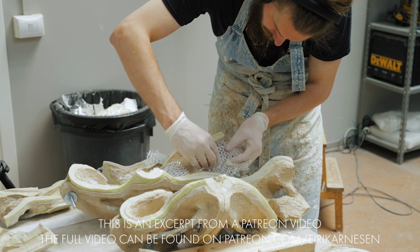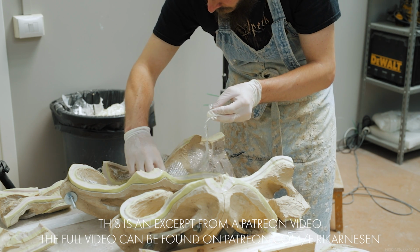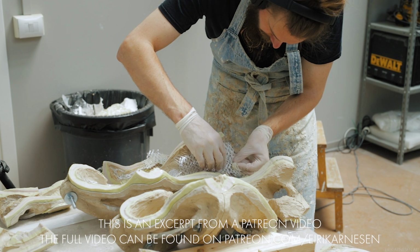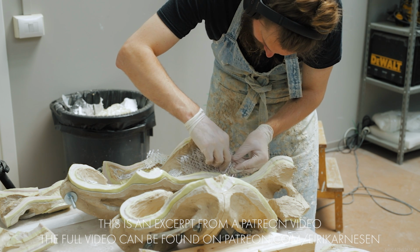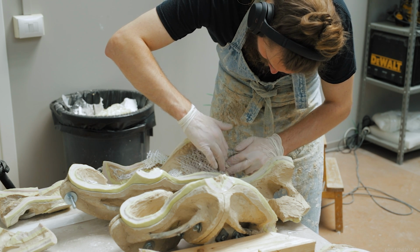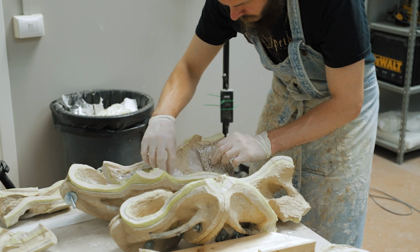The main body of the figure of Kronos is a much wider space with more room to work, of course. When mold making, we could use pretty large pieces of fiber on this part, but now that we are working on the inside of the mold casting, we can't really do that as the surface is full of undulations that my fiberglass won't play nice with.